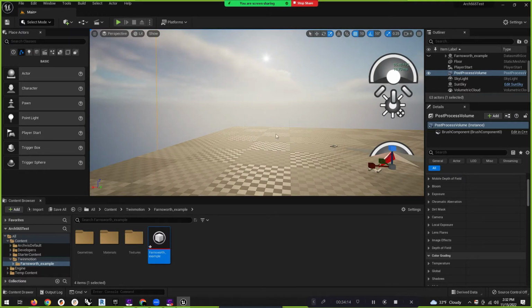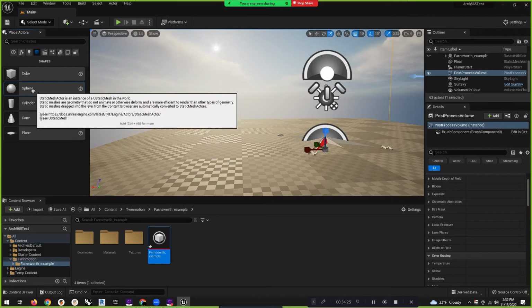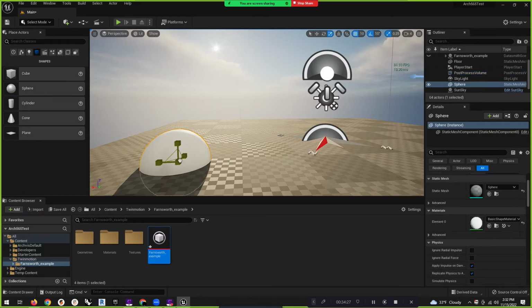As I spoke before, I really like to set up a set of guidelines for myself so that I understand what's happening. So I'm going to make a couple of really basic shapes here, just to help cue myself in as to what's actually happening.